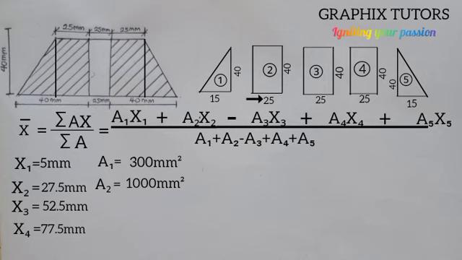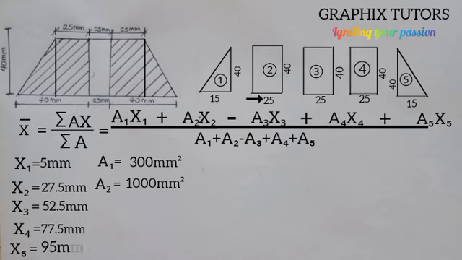So X5 will now give us, for me to get to figure 5, the distance of figure 5 from the starting point, which is 15 plus 25, that is the second figure, plus 25 plus 25. So before I get to figure 5, I will travel through figures 1, 2, 3, 4, and that will be 15, 25, 25, 25. Then plus the length of the figure I'm considering, which is 15, right? So since it's a triangle, I'll divide by 3. So it will be 15 all over 3.